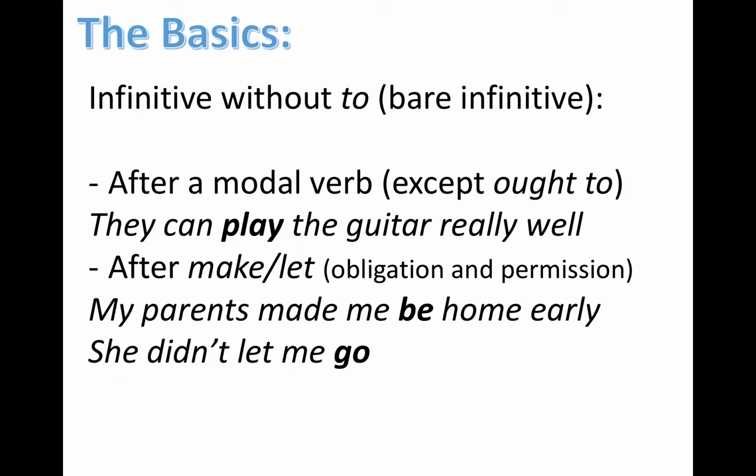Then we have some verbs which take infinitive but without to. That infinitive without to is what we call bare infinitive. Bare means desnudo. Okay, so you're going to use the bare infinitive, that means the infinitive without to, after modal verbs, okay? And there is an exception, which is ought to. That's why we learn ought to. We don't learn ought. We learn ought to because of that same reason. So they can play the guitar, they must go to the bathroom, they should be more patient. So all of them are modal verbs, and after them we never use to.